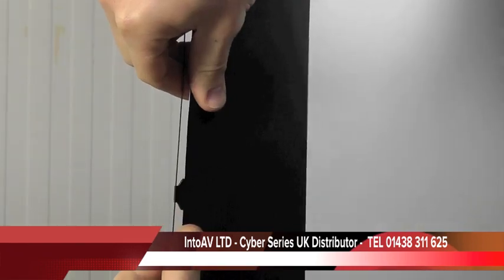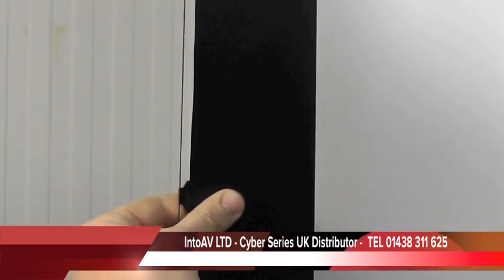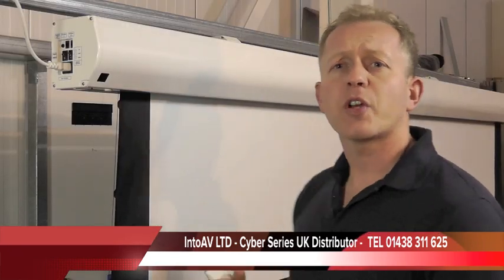The material also has a good flex rate. The flex rate is how stretchy the material is. The reason you need a tab tension screen to have a good flex rate is that you're pulling the material down by the weighted bar at the bottom, but you're also stretching it from left to right with the tab arms either side. If the material is not stretchy, you don't get that good flat material effect that a tab tension screen has. Some manufacturers use the same material on their tab tensions as on a standard electric — it's quite thick and heavy, doesn't stretch very much, and that defeats the object of a tab tensioning system. This screen has a proper high flex rate material.